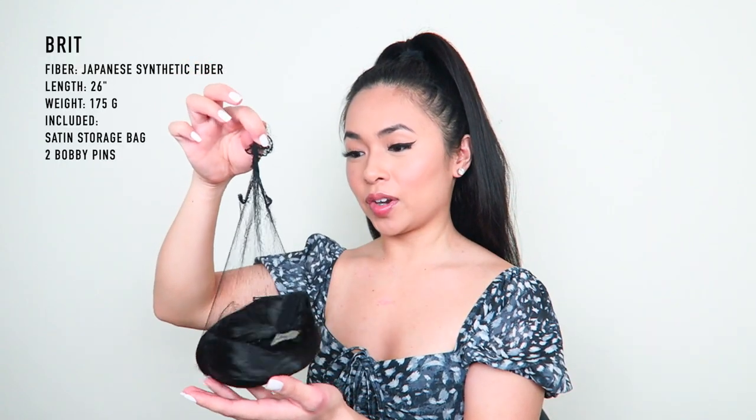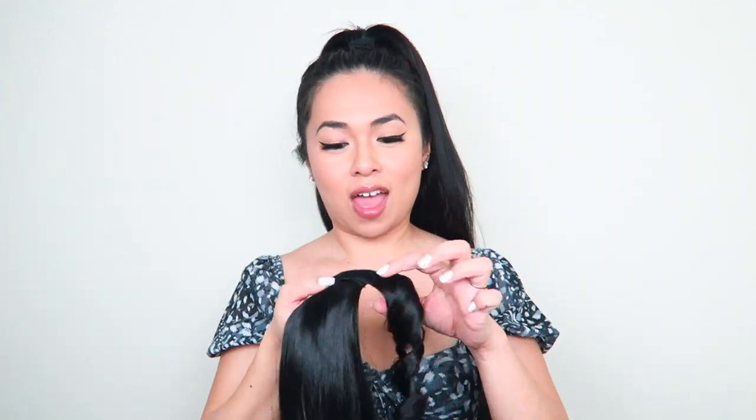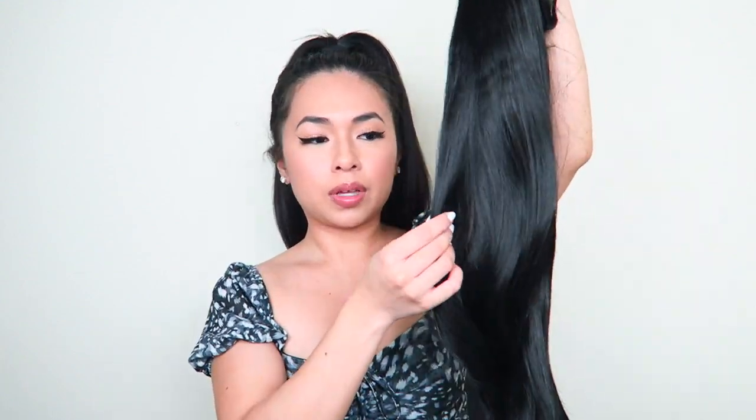Let's try Britt — she's got a soft curl. Carefully taking off the hair net... she is long! Measuring her out, I realize this isn't going to give me too much extra length since my hair is already long, but it's going to give me lots of volume, which I'm excited about. It feels so nice — super silky. I wish my hair actually felt like this.